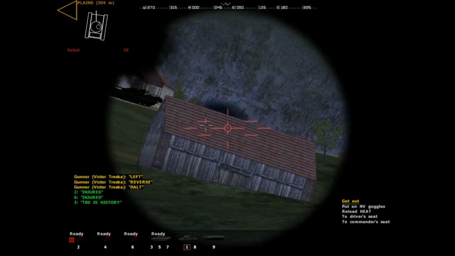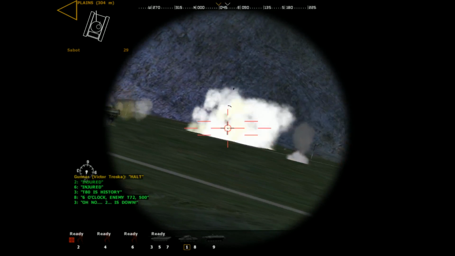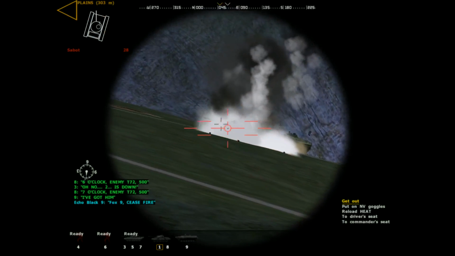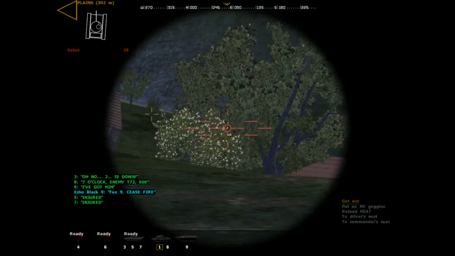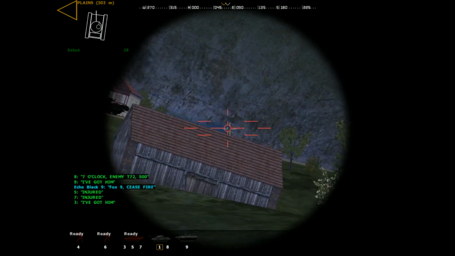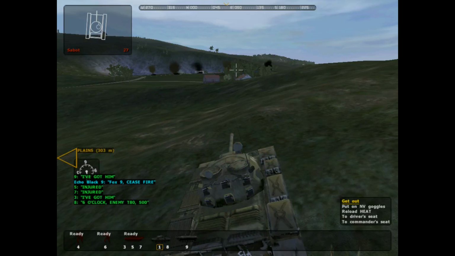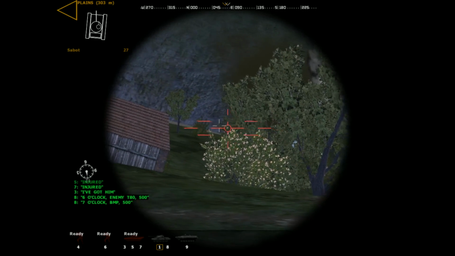T-80 is history. Oh, I went behind the hill. Come on, reload, man! 6 o'clock, enemy, T-72, 500. A guide! Cease fire! 5 injured! 7 injured! I've got him. There we go. 6 o'clock, enemy, T-80, 500. Come on, reload, reload, reload. 7 o'clock, PMP, 500.